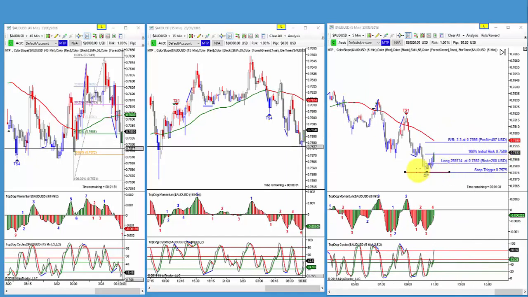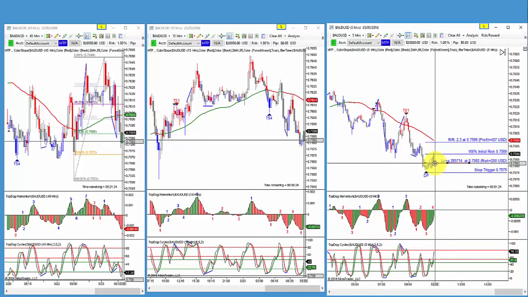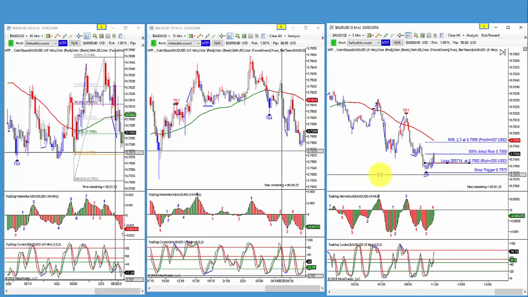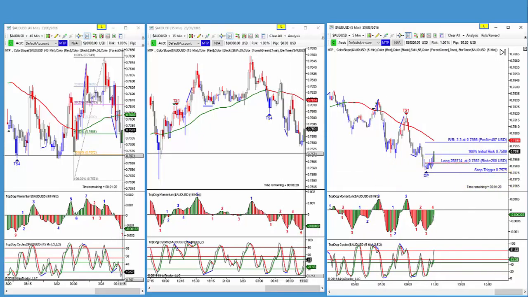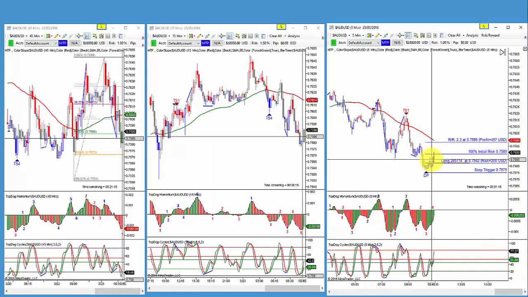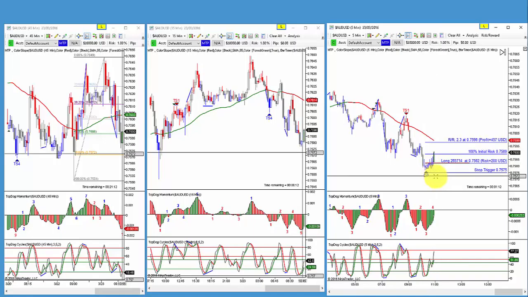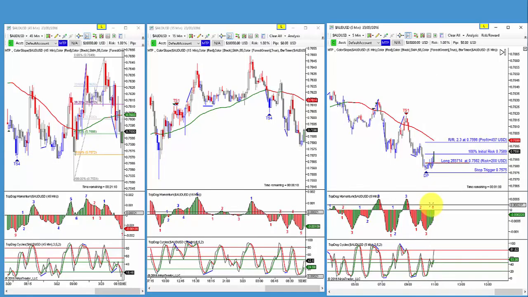So the price level is now broken 100%, so we're going to move our stop to break even. High risk these DP trades, so we don't want to be taken for a ride. The other thing to note here is that momentum is coming up quite heavily, quite sharply. Still below zero, so it's not positive momentum yet.